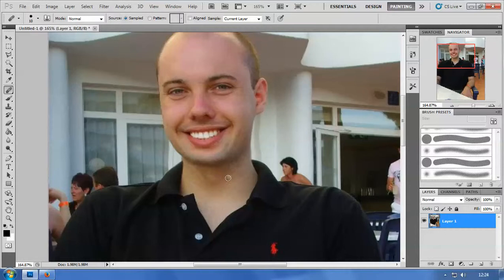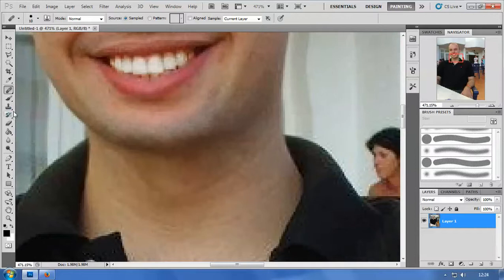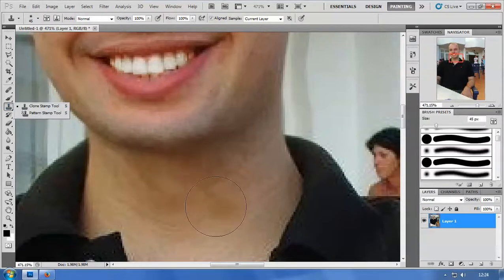Now again, because the liquify tool blurs some of the image, we can fix this by using the clone stamp tool. So if we go to here and hit Alt again, hold Alt, choose an area, and if we just gently click on areas that we want to fill, it gives it a more natural look.